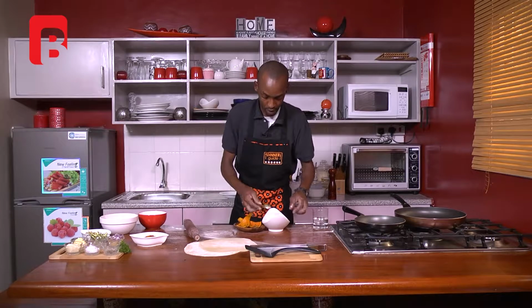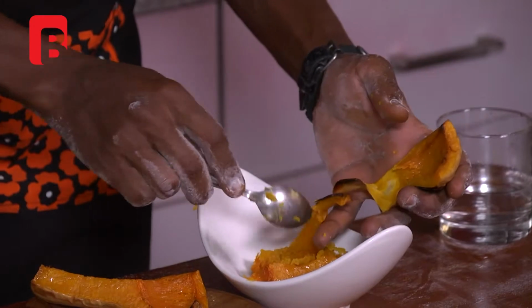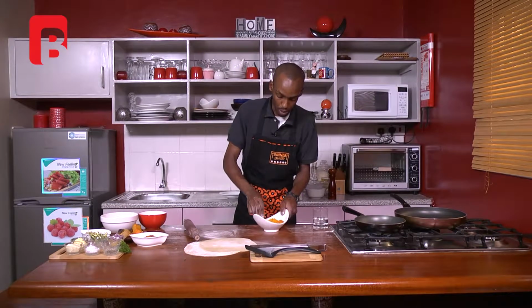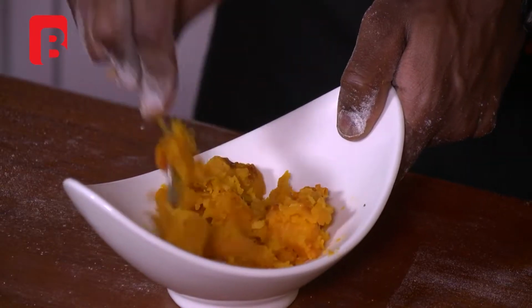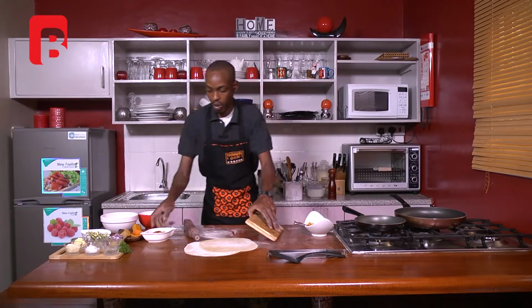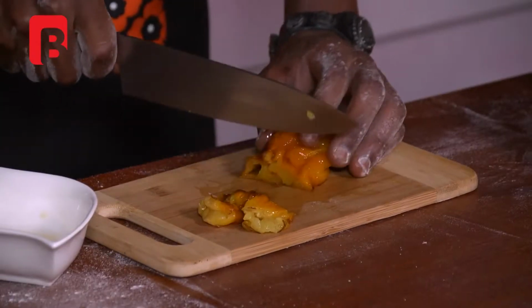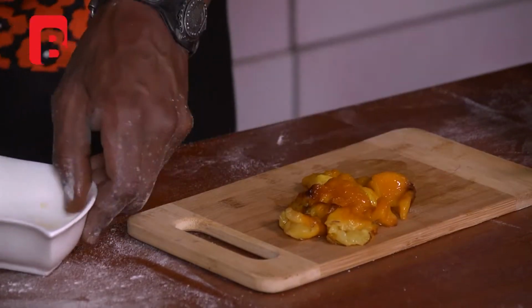Okay, we're gonna add just a little bit more in there. Remember, also be very cautious not to leave all those black spots. Don't let those black spots fall into your bowl there. So I'm actually just going to leave those as chunks as they are. And all we're going to do now is we're gonna cut up this beautifully roasted yellow pepper, which we're gonna also be using to stuff the butternut. I'm just going to use my knife to cut nice equal chunks from it.